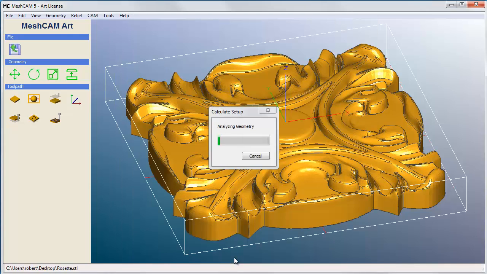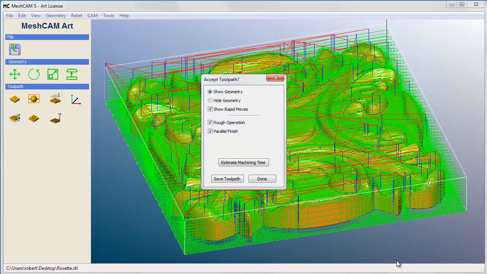So we'll click OK, and we'll get a toolpath. And we're not going to cut away here. I want to show you how quickly you can get a good toolpath out. And here we go, a big mess of green toolpath. Okay, we can move that out of the way and take a better look here.